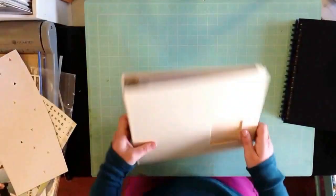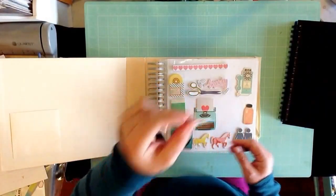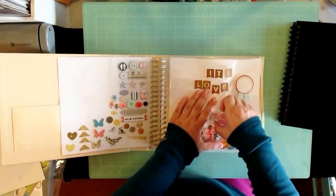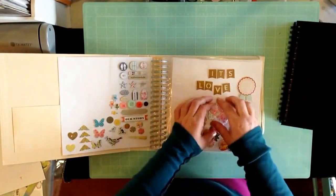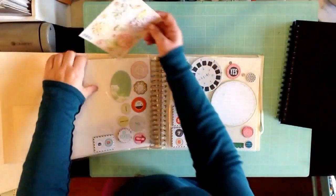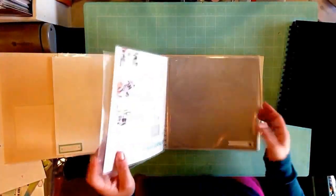So I got this 9x9 Heidi Swap album that I also picked up at a yard sale. I filled the pages with just white cardstock, and then you can take off the chipboard embellishment and then put it right back on. It's perfect. I am not all that concerned with whether I end up using this as an actual album or not, and it doesn't seem to be really damaging the pages. But I'm sure with a lot of use, these pages are going to get pretty mangled up. You can also slide things in, like these dimensional stickers, I just slid them into the page. So I'm pretty excited about this new little solution of mine for chipboard elements.